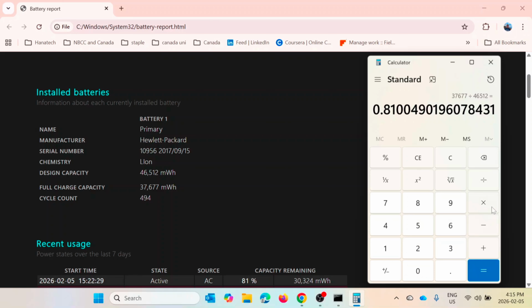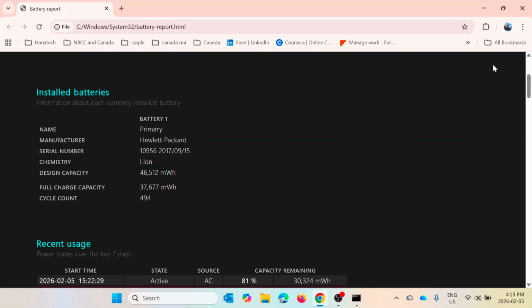Hit equal and then times this by 100, which gives you the percentage. As you can see, my laptop's battery health is 81%, which for a laptop I've been using for almost 8-9 years, is not bad.